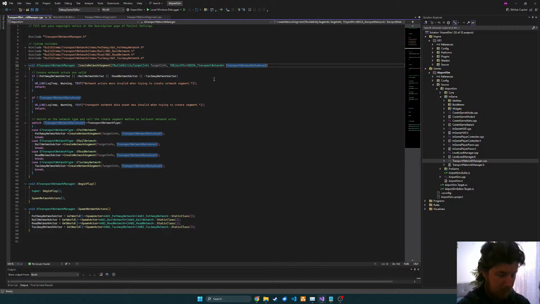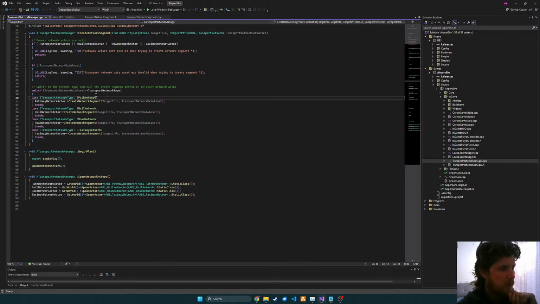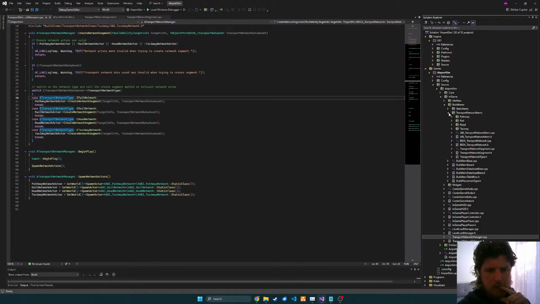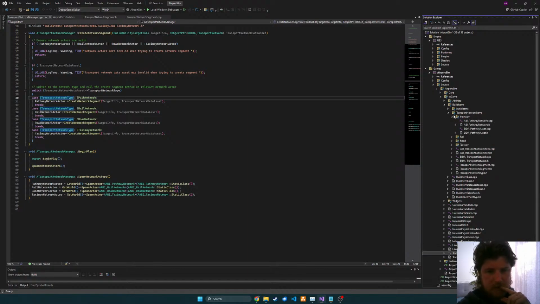So the build ability has a selected data asset, which is what the player selected. And at the moment, the network manager switches on the network type. Then the actual network actor, which is in here. So it's these sub ones.